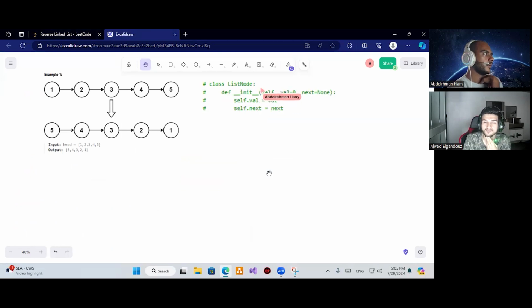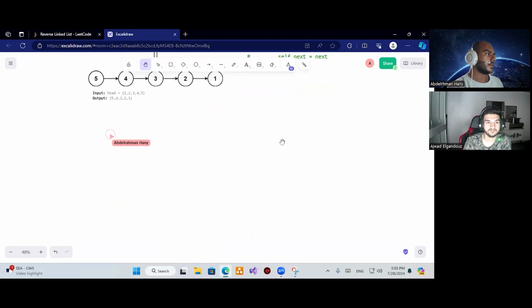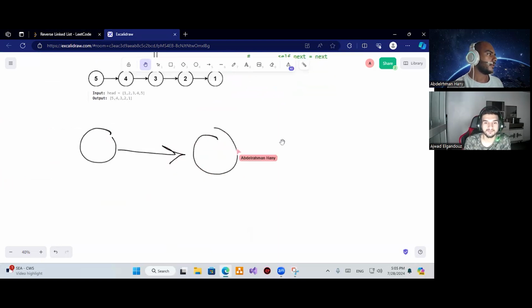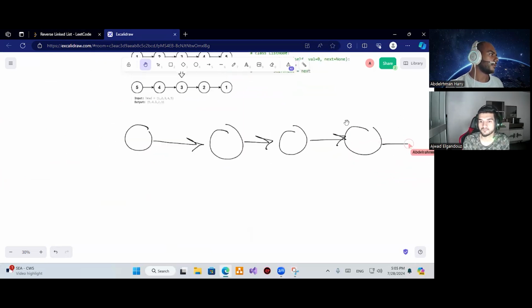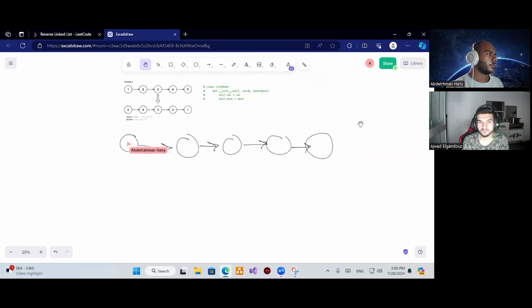One thing I'm thinking of whenever I see this problem is, can I just draw what I'm thinking of? Let me draw out my ideas here. So basically we have nodes one, two, three, then four, and then a fifth node here: 1, 2, 3, 4, 5.